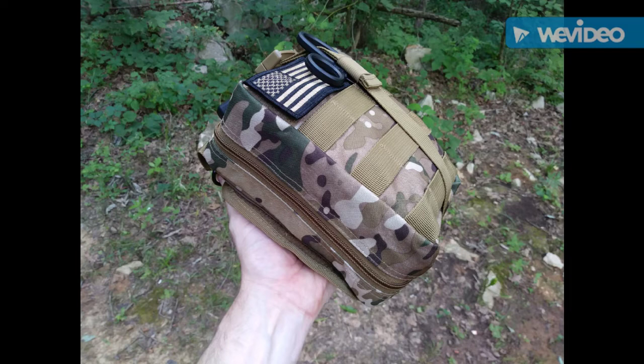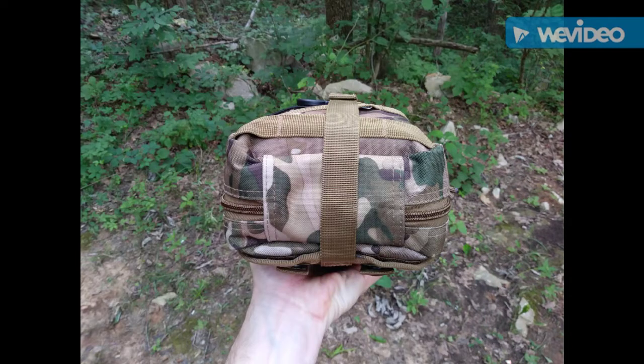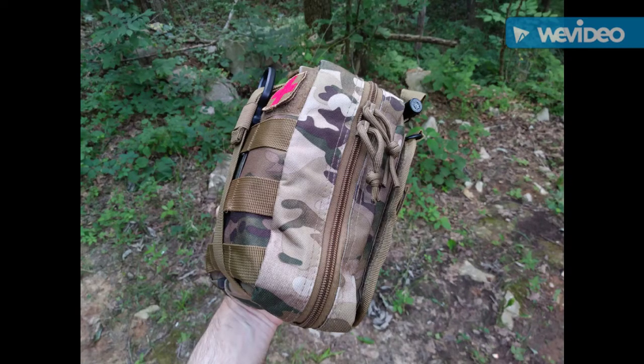When I got my pouch, the first thing I noticed off the bat was that it's a higher quality than what I expected, especially for the price — it was like $18.99, and this is a pouch that kind of seems like it should be around $30 in my opinion. So it's very good value right off the bat, and the good thing about this pouch is that it's a little larger than most other EMT pouches, which was a nice bonus because I have a lot of stuff and some pouches I've used in the past, I just run out of room.